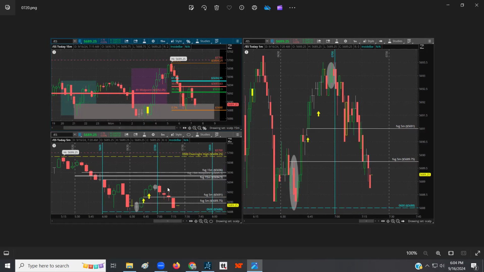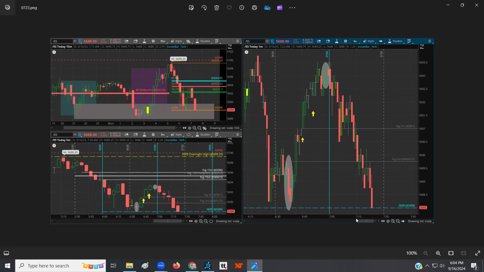0720. Yeah, this big 5-minute candle broke below all those key levels. And look, the 15-minute coming down here in this zone right here. I got this zone drawn off the 15-minute, this gray zone. Like I said, the 5-minute lower low. So if you notice right here, this 5-minute candle, just dodgy. I never took the short. Really disappointing. Never took the short, which would have been here on the 1-minute. I'm so disappointed.